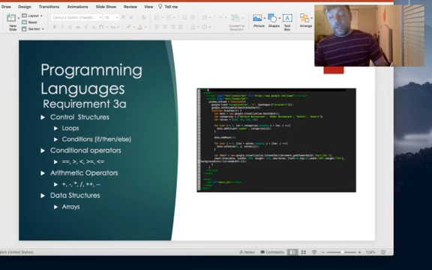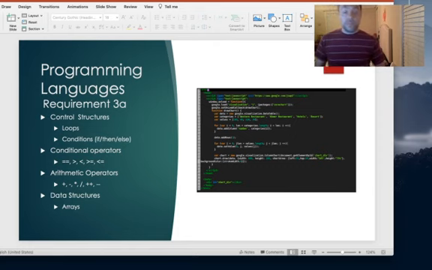Those are your equal and your less than and your greater than, your less than or equal to, your greater than or equal to. One thing I'm going to note is that you'll see the equal is actually two equal signs. This is pretty common in programming languages because usually the equal sign is designated for variable assignment. So if you are using an equal sign, you're usually telling the program, take this value and make it equal to this. Whereas when you're trying to do a condition, you're saying, is this value equal to this other value? So again, these are just syntactical things that you learn and are going to vary from program to program.